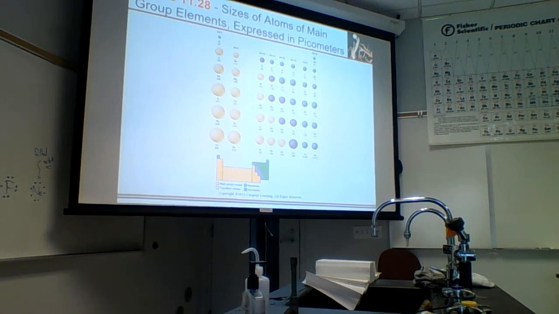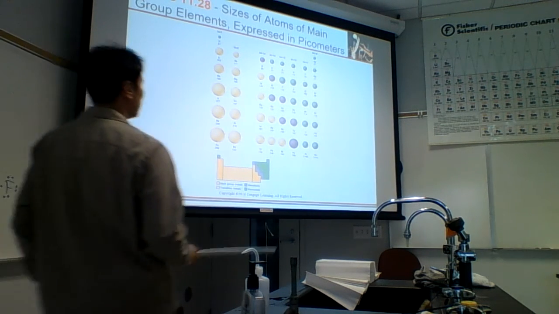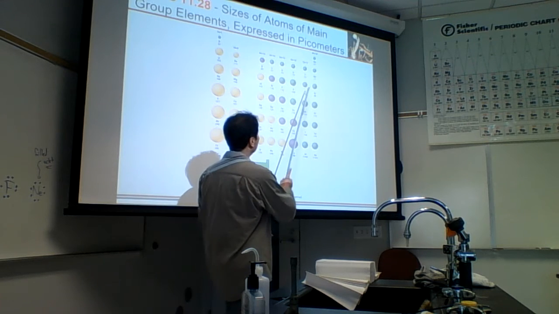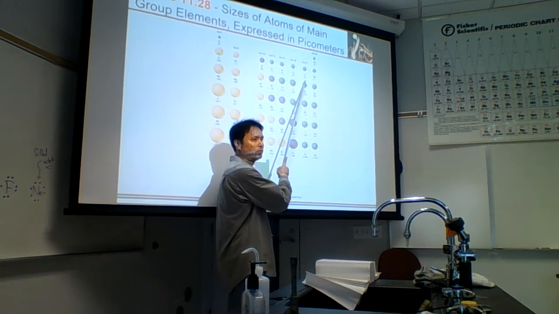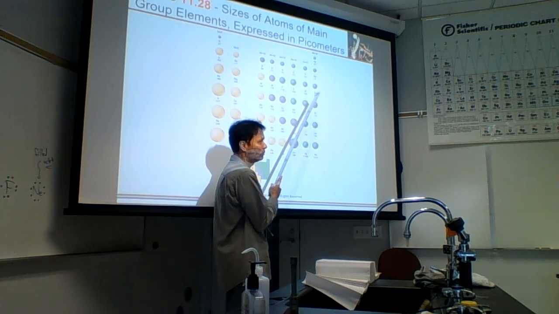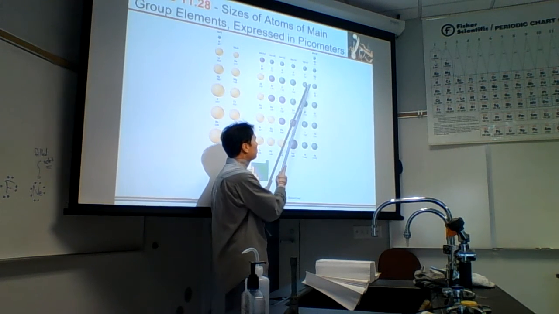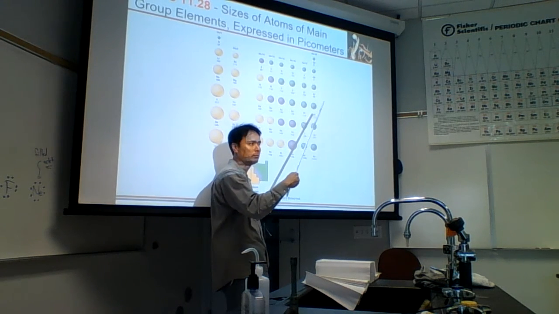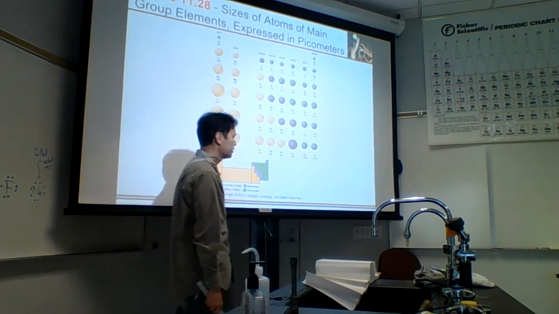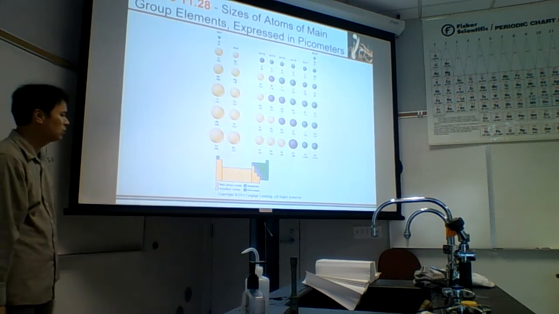Size is going to have an impact on reactivity. And so which one do you think is going to be a more powerful oxidizer, fluorine or chlorine? Fluorine. Fluorine's more powerful. In fact, that's what we see. When we look at the redox chart, it goes fluorine, chlorine, bromine, and iodine. Iodine's way down there. Fluorine's at the top. That makes sense. The same thing should hold over here.